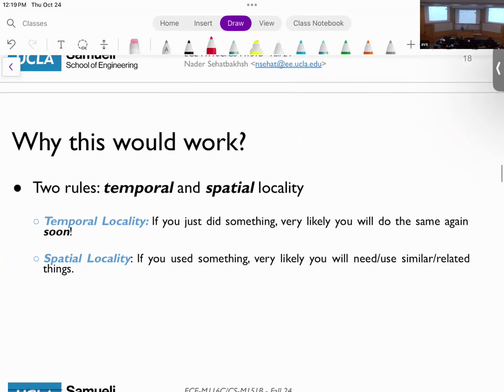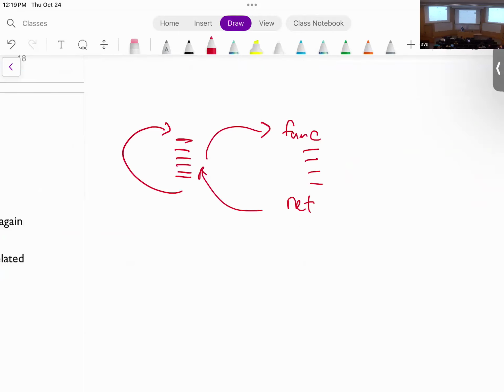There is also what we call spatial locality. It means that if I use something, it is very, very likely that I'm going to use the surrounding addresses. For instruction, this means that if I run this instruction at PC equal to X, it's very likely that I'm going to run things after or before it as well, so around PC plus 4 or PC plus some number, and this number is small. The same thing applies to data, and you will see caching later in the course.